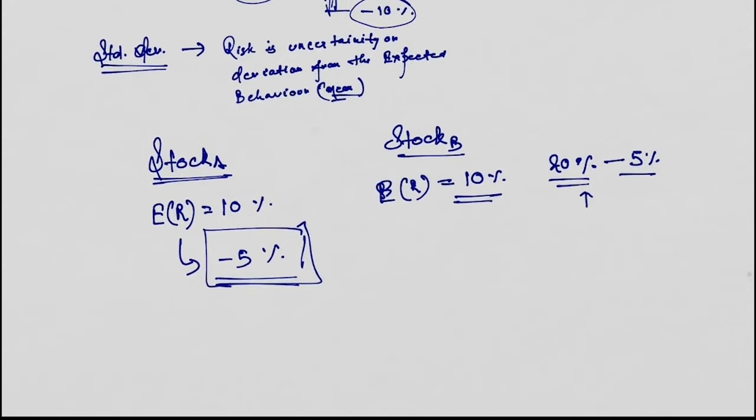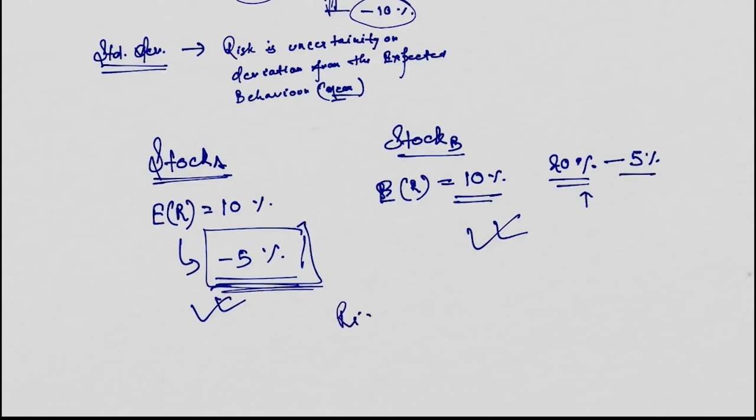Now my question is, where is the risk? Whether it is in stock A or stock B? I hope you gave the right answer at your level. The risk is in stock B, because in stock A, it is a known loss. You know the future. So there is no uncertainty about the future. It is not important that it has deviated from the mean behavior, but you know what is the future. It should be uncertainty. There should be a component of uncertainty in the future. Here it is a known loss. The losses are not risk.